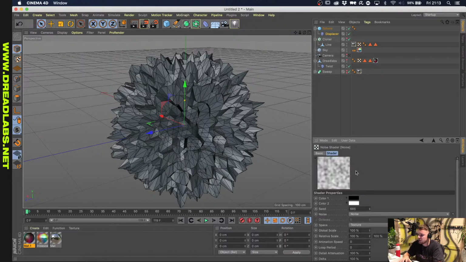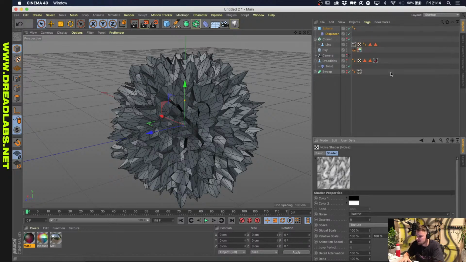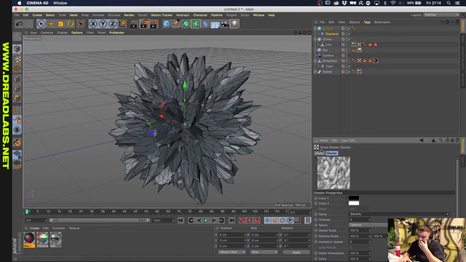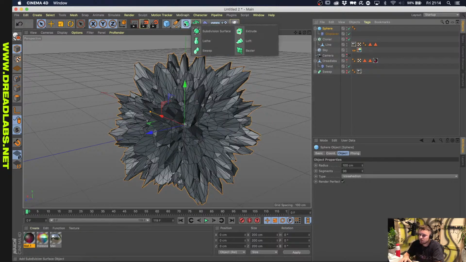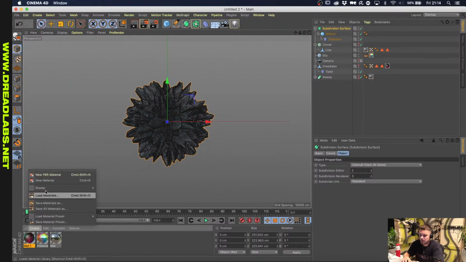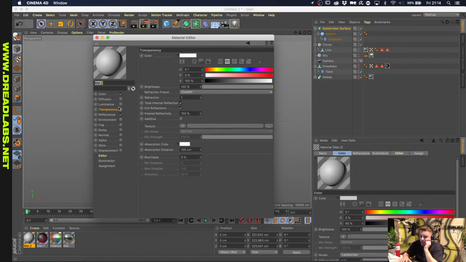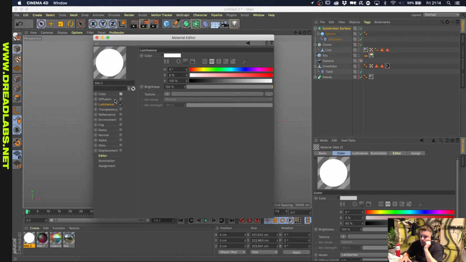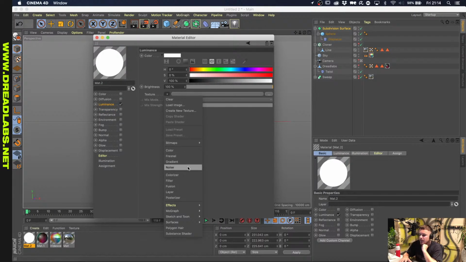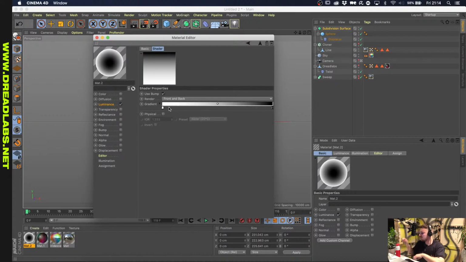So let's just change the noise here. If you go into this noise tab and click on noise, let's see what's here. Electric. Cool. And then I want to make a subdivision surface for this. That kind of looks alright. And then let's make a new material. Should we have this one emit light? Yeah. So we'll go to luminance, and then we'll go to Fresnel. And I want to let you guys pick the color. So yeah, what color should I make this thing?